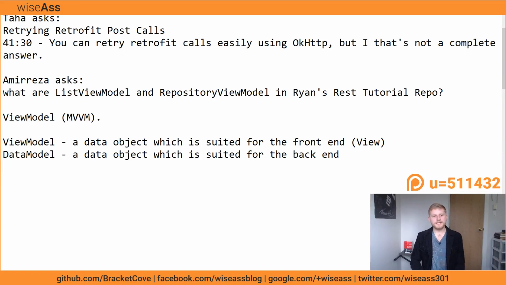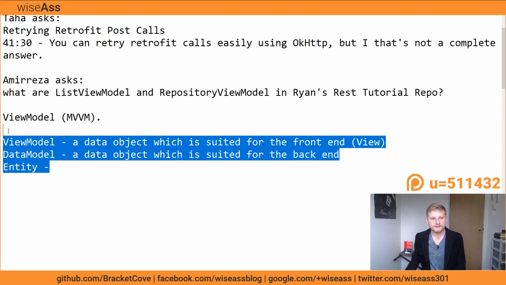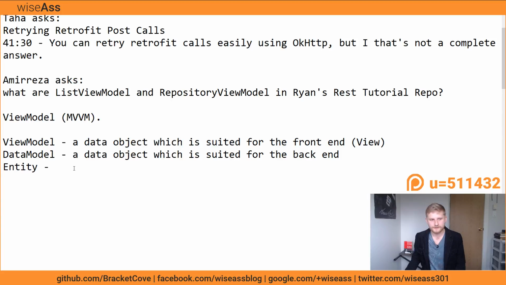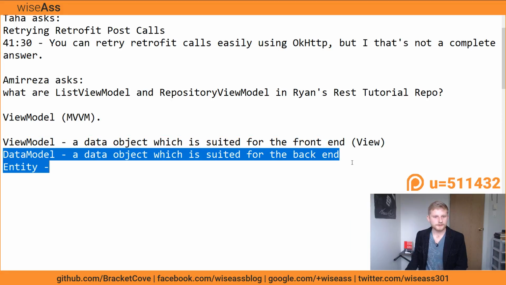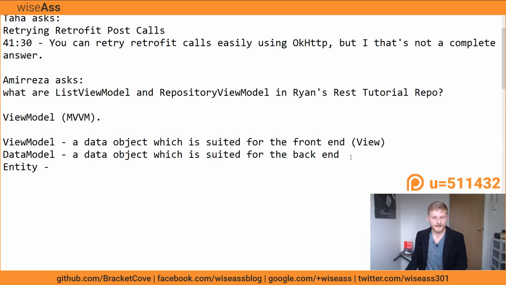So, and then maybe in the middle we might have like an entity. Here's the thing, we're dealing with a lot of people that don't necessarily have the same definitions. But in the context of that application, the view model is just a data object which is suited for the front end. The data model is something suited for the back end.